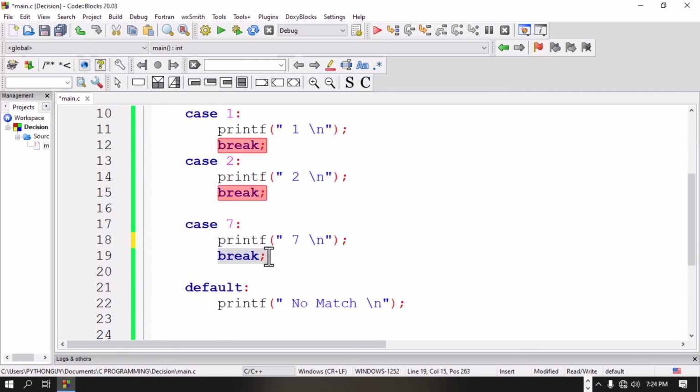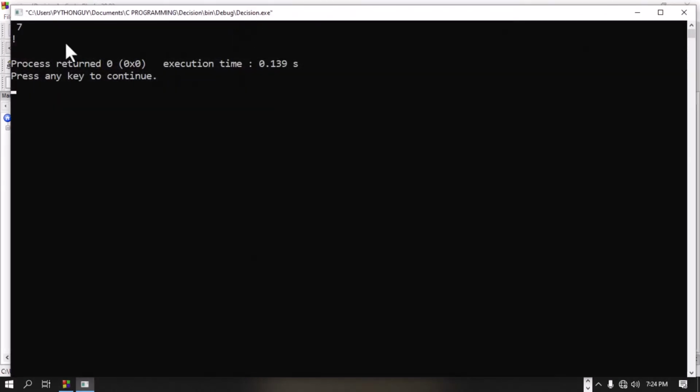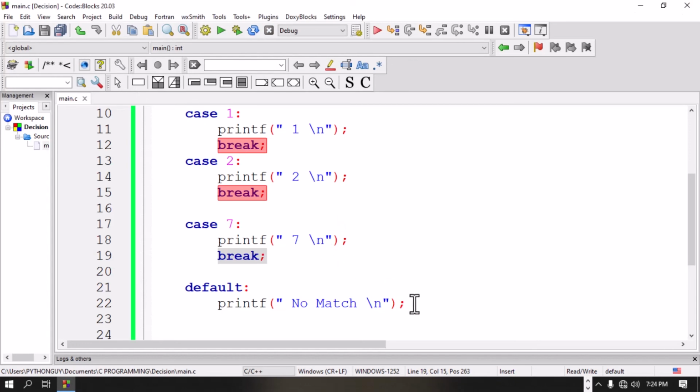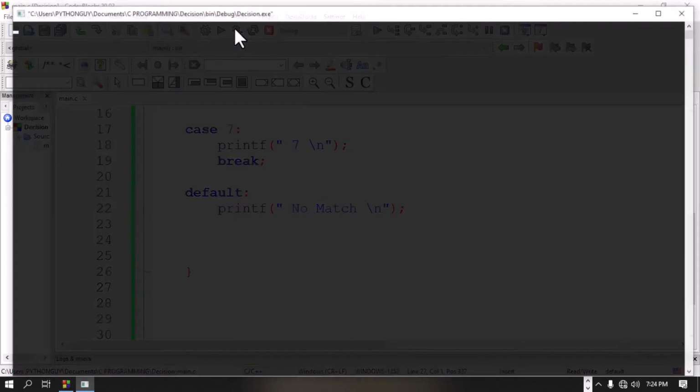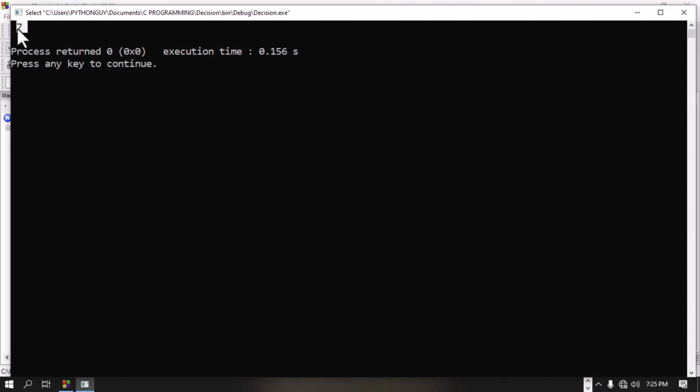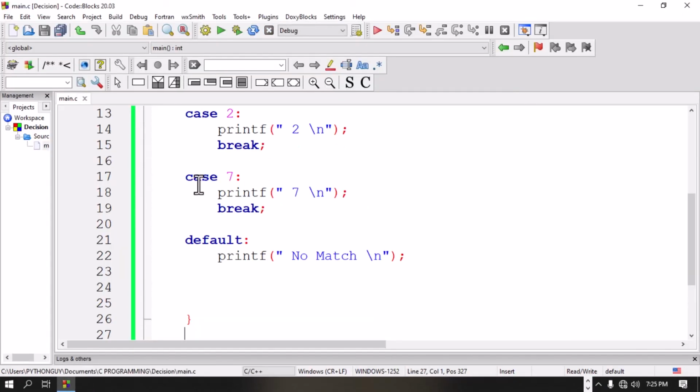So let's see what we have done. So you can see here that it printed 7 for us. Okay, let me remove this exclamation mark here. Where is it? Okay, this is it. Let me remove it then. So you can see it printed 7 for us. Why? Because it got a match. So this returned true. That is why it printed this guy for us. And when it printed this guy, it breaks.